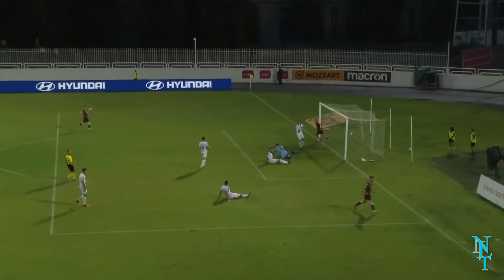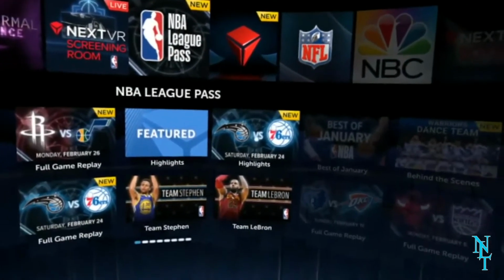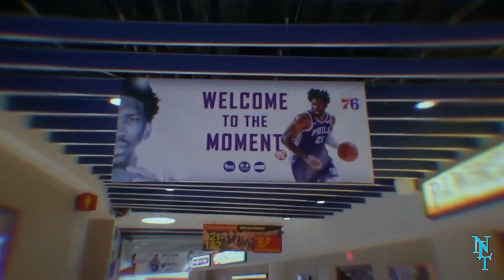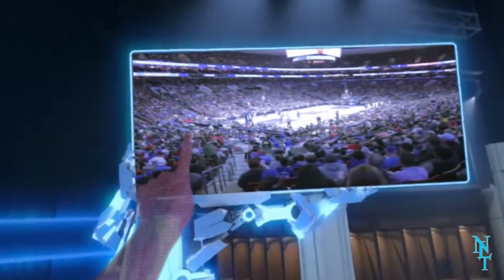The NBA, the National Basketball Association, may have taken notes from this soccer game because they plan to soon implement VR into the standard basketball viewing experience. They expect it will not only enhance their broadcasts, but also be able to give fans new experiences that they normally wouldn't be able to have without the usage of virtual reality. Some say that virtual reality may even help improve the NBA's officiating during games.